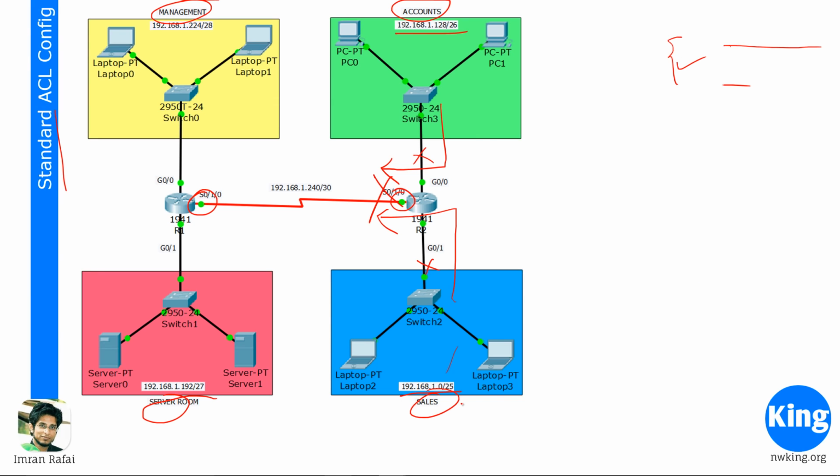Another thing that I've forgotten to mention about ACL is that ACL is not only about filtering, permit and deny. That's just one aspect. There are so many other things an ACL can do. ACL is used for encrypting traffic in VPN, and you can even use it for policy-based routing. There are so many things ACL can do, but for your CCNA, it's going to be very generic. So it's just about filtering traffic, right? We're only going to look at ACL from a CCNA perspective, which is going to be filtering traffic.